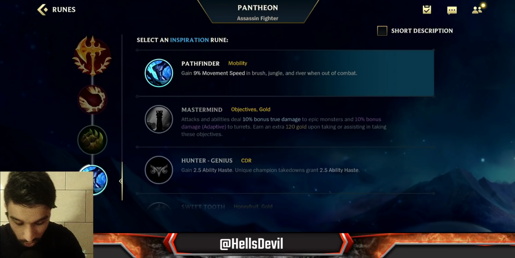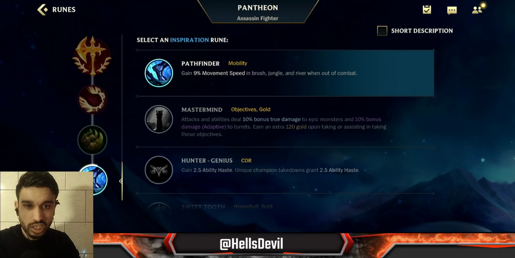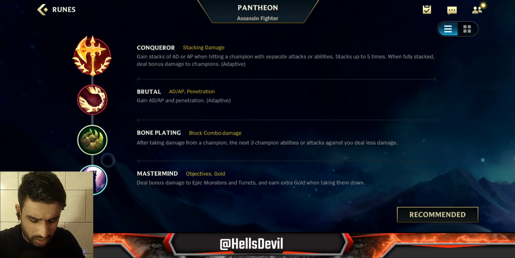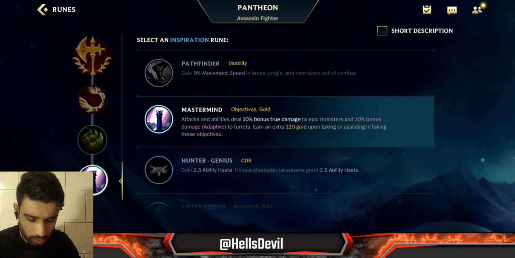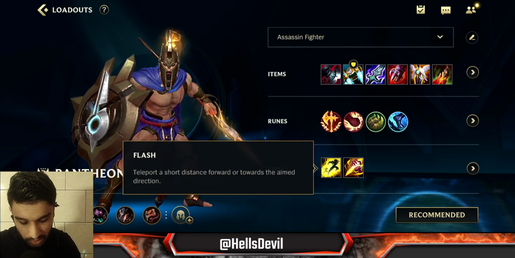For the fourth rune, I'd like to go for Pathfinder, just so you can actually roam around very fast, because the 9% movement speed is big, guys. This is a big one. You could go for Mastermind. Mastermind is basically always good, but on Pantheon, nah. It's good for securing dragons, because your first ability is going to do a lot of damage, but Pathfinder is just generally going to be better. So for your spells, of course, you got a Smite in the jungle and then Flash.